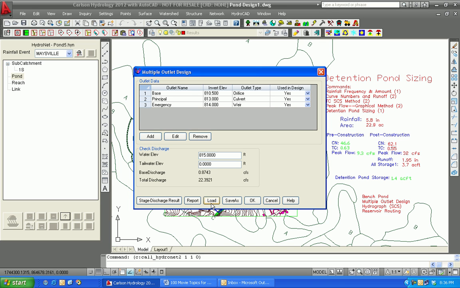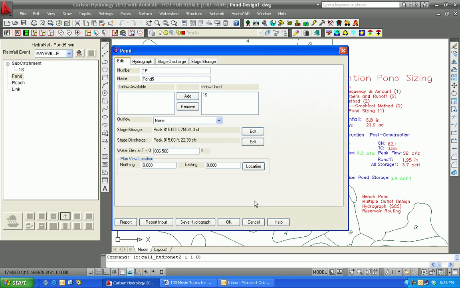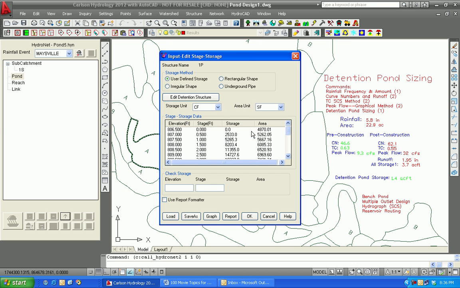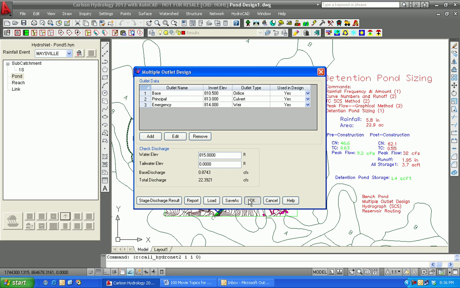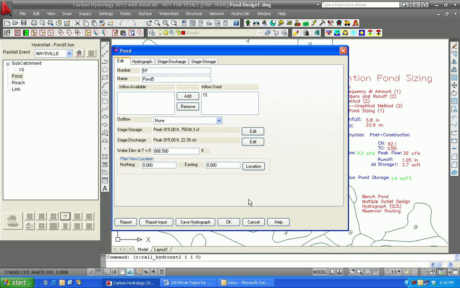We've used the load button twice here. Tailwater elevation means you're not coming in submerged, so 0 applies to our situation. Hit OK. So by clicking the Edit button and then following up with the Load option in both cases, we've loaded our prior designs of pond size and stage discharge.